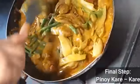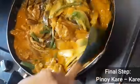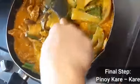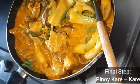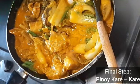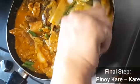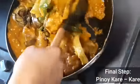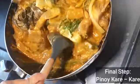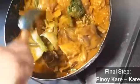And then, after this, ang pinaka last touch ko ay no, it's not really last touch, but ang pang flavor ko lang nito is yung ating fish sauce. Okay? I just add on fish sauce. It's about 1 tablespoon. Yan. Not necessarily na marami ang inyong fish sauce kasi may bagoong tayo on the side. So, take note that it is very salty.